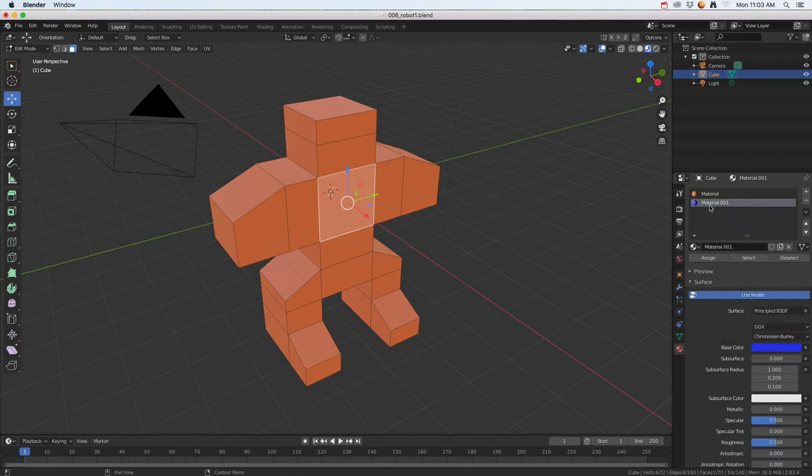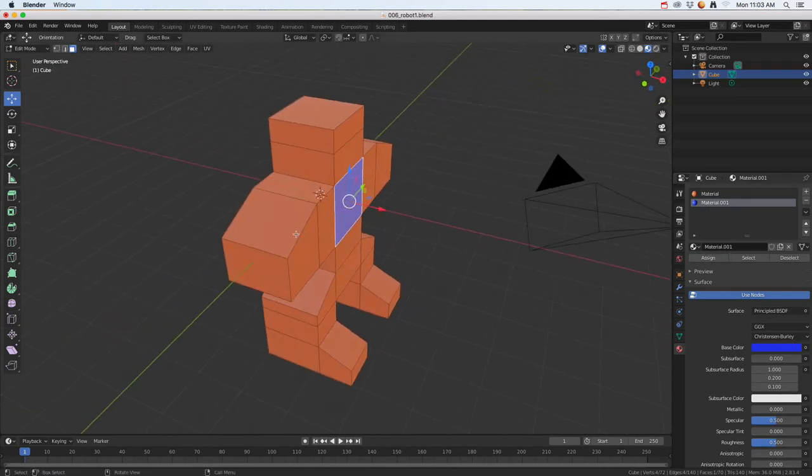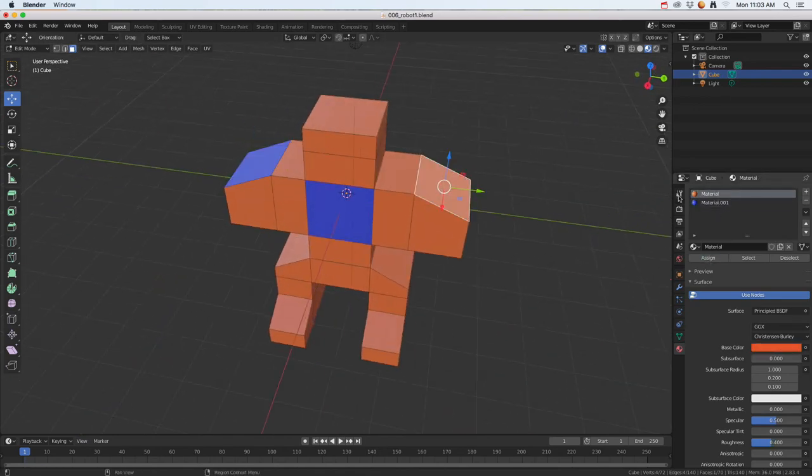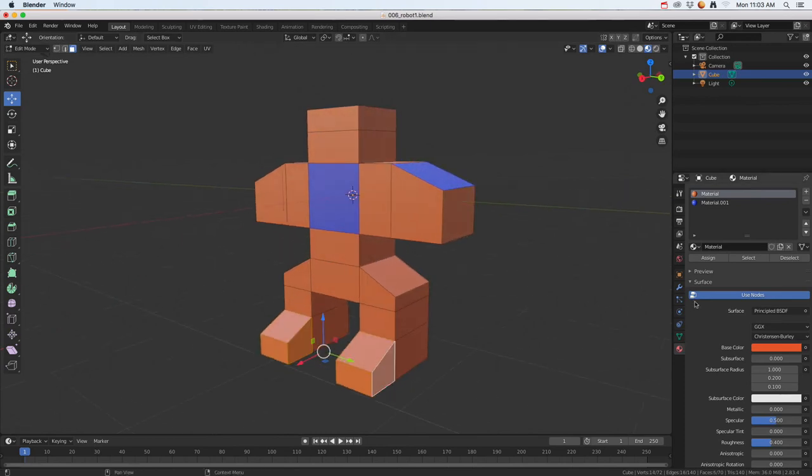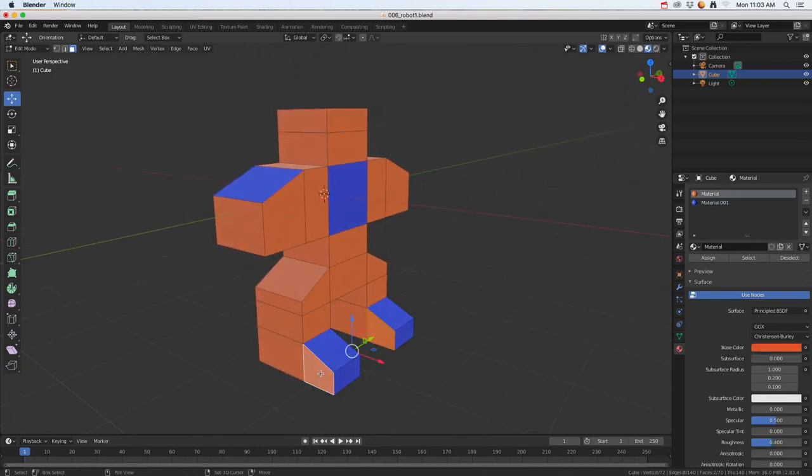So now I've got two colors created, and then to make it actually work, you have to select what you want to be that color, click, and then click Assign. So come back over here, select another face, click Assign. And I could do multiple ones at the same time if I wanted to. So if I want to make his shoes, hold down Shift, I can select a whole bunch of faces and then click on that and click Assign, and then keep coming back to that.